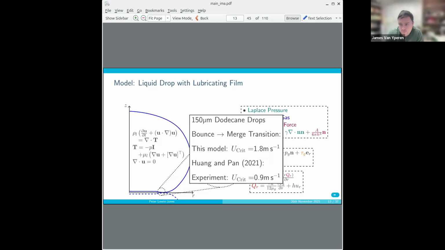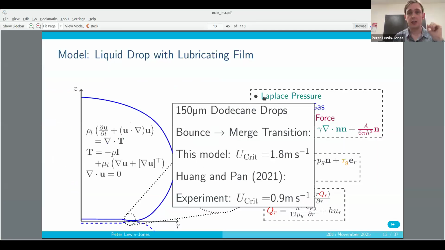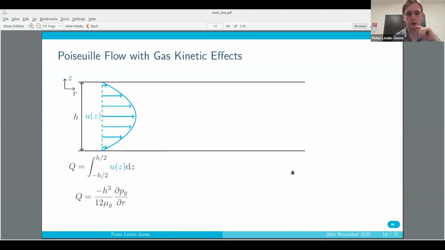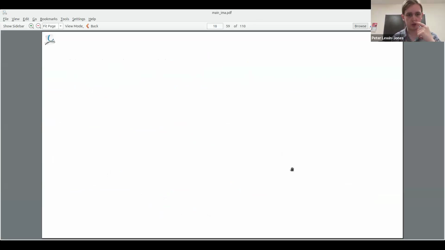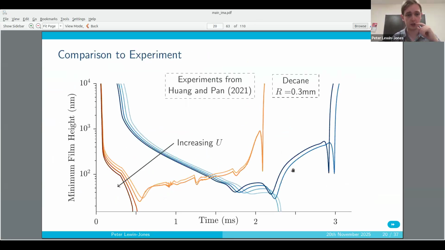All I'm doing is running the model at different velocities and just observing what happens. And then I write down, so I think these are probably like I was doing 0.5 spacing or something, and I say this is the value that it goes from. So let's go to one of the phase diagrams. Yeah, here's a good example.